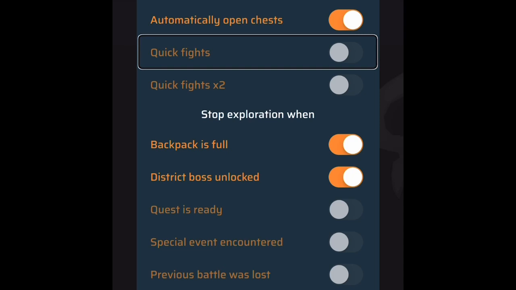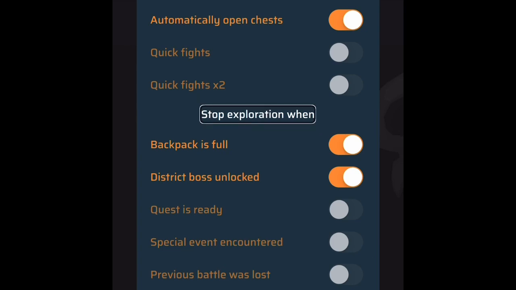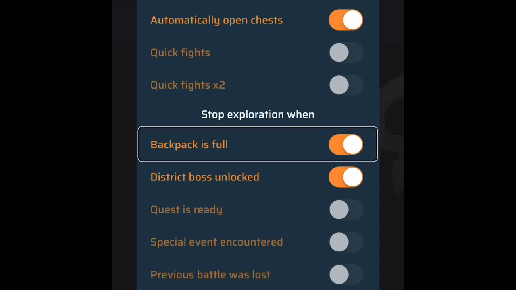Okay. Quick fights: off. Quick fights x2: off. I don't like quick fights. I do like to experience it. Stop exploration when backpack is full: on. Yeah, that's mandatory. Double tap to toggle setting is one of the best things to be added.